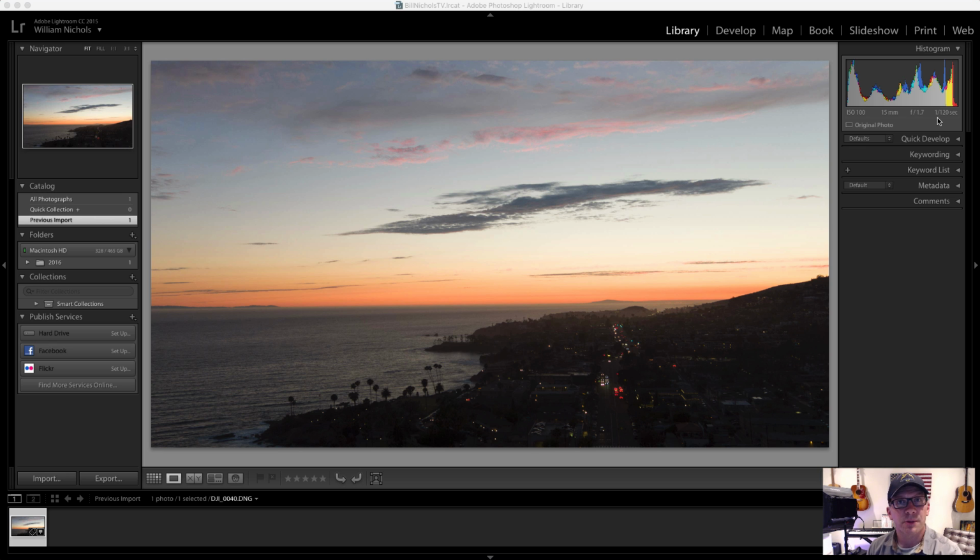When I look at the image, a couple of things right off the bat that I see. This area down here is well underexposed. And some of this right here is a little bit bright. It's not too bad, actually. Nothing is clipping, meaning that it's going higher than what can be rendered. And then we've got the clouds here.